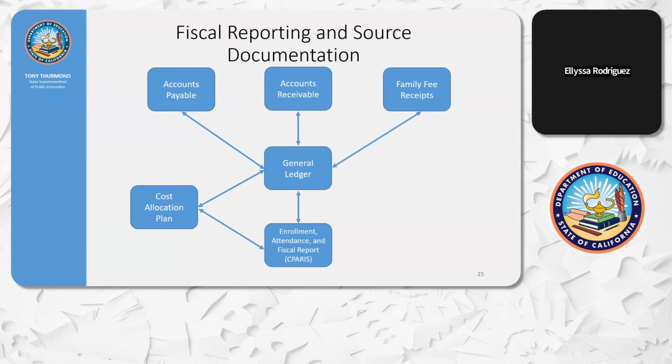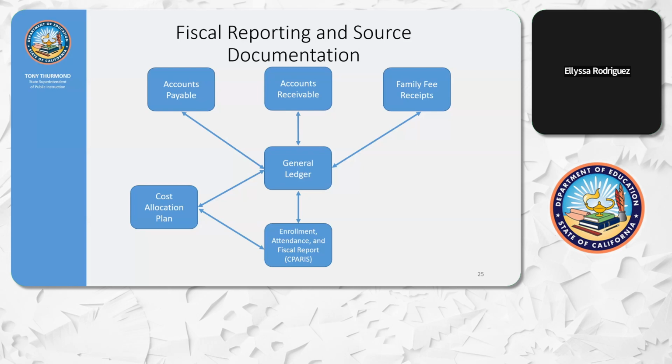On the screen is a diagram showing the various fiscal information sources feeding into the report. You can see the various sources feeding into the general ledger, which then feeds into the report form. You'll want to think about the flow of the process at your agency to ensure what you are reporting is accurate. There should be checks and balances prior to the information being entered in the general ledger. You want to verify that what is being reported is truly a reimbursable expense. An example of how that process might work would be the fiscal director having a procedure in place to review the general ledger periodically to verify that items are being categorized correctly.